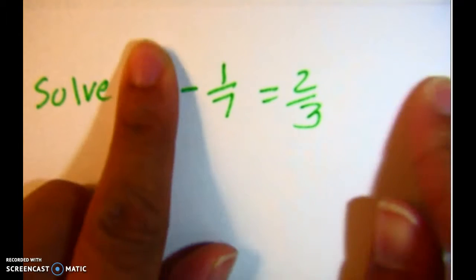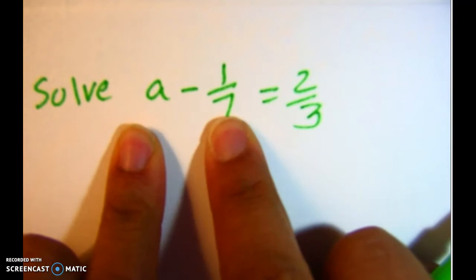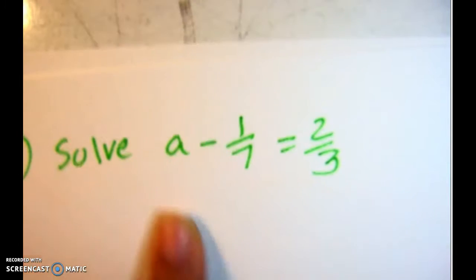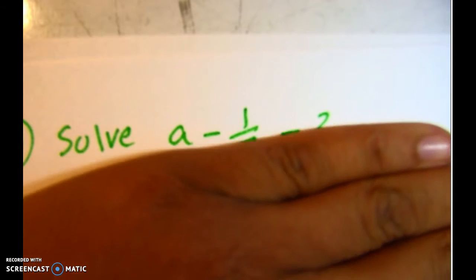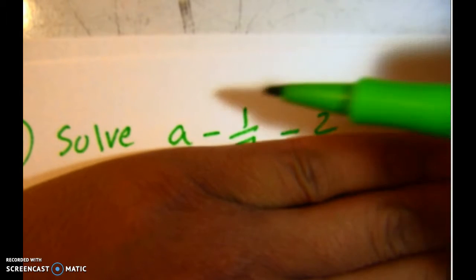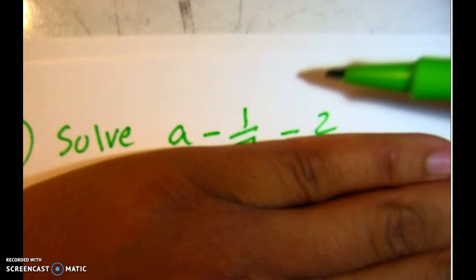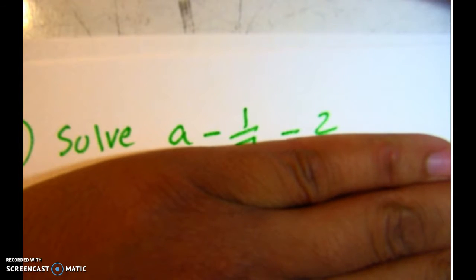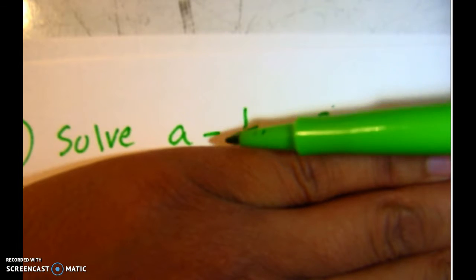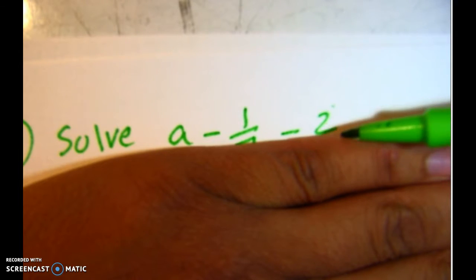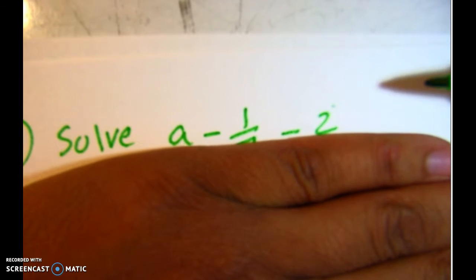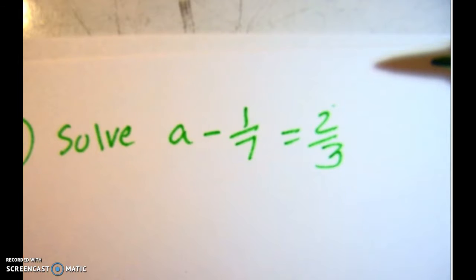Basically, I want to know there's some number that when I subtract 1/7, I'm going to get 2/3. So if you think about it without fractions, because fractions are scary, but if you just think about it with regular numbers, what would you do? If it was some number minus 1 equals 2, what would you do to find the answer? You would add 1 plus 2. You would undo subtracting, and you would add, and you would find out that 3 minus 1 equals 2. So we're doing the same thing, except we're doing it with fractions.